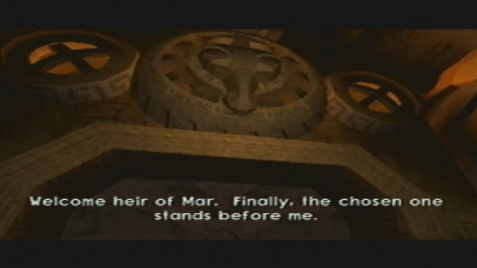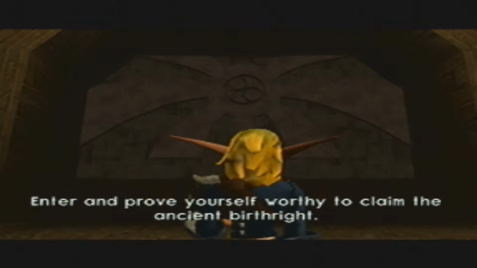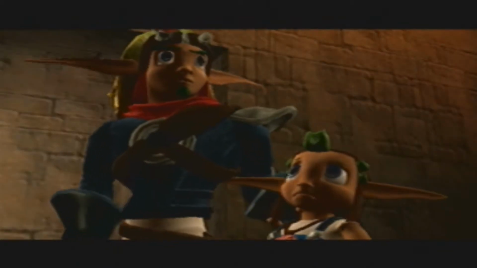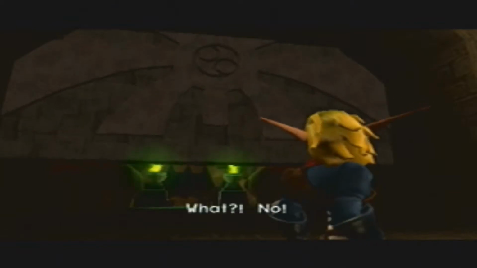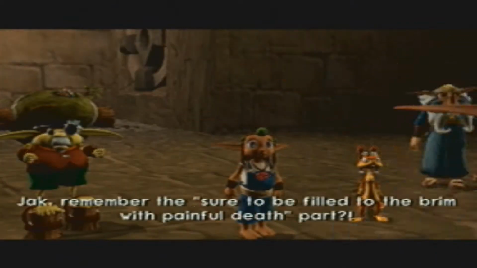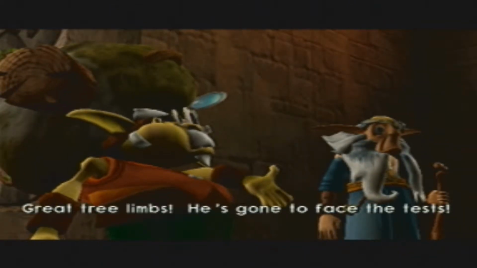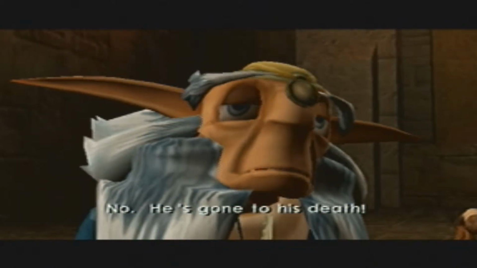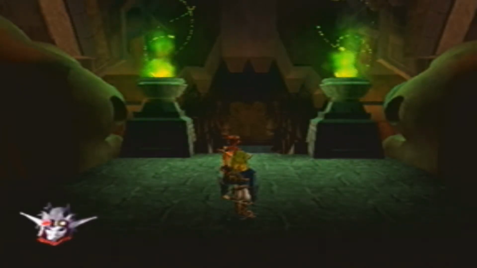Welcome, heir of Mar. Finally, the Chosen One stands before me. Enter and prove yourself worthy to claim the ancient birthright. No. This child is too young to face the tests. What? No! Do something, Jack! Jack, remember the sure to be filled to the brim with painful death part? Great tree limbs! He's going to face the tests. No, he's gone to his death. Freeze!